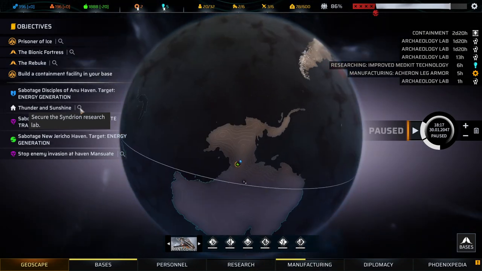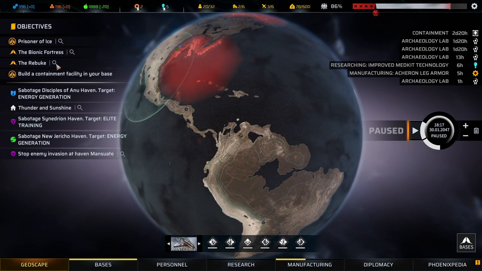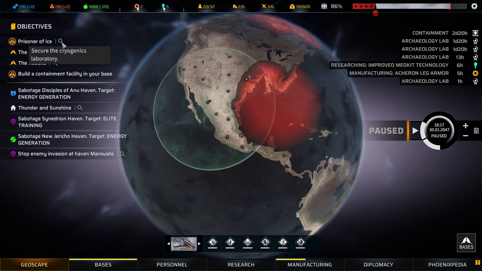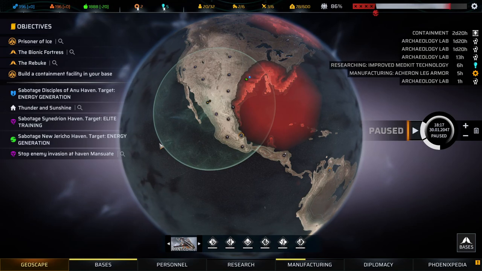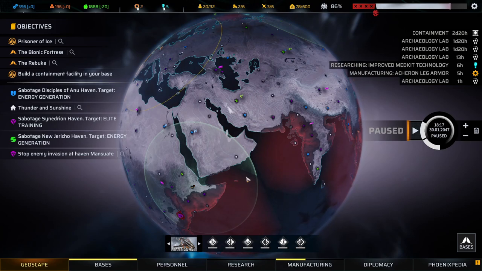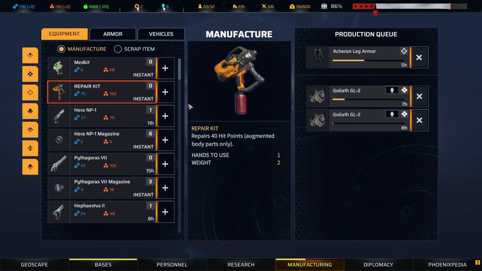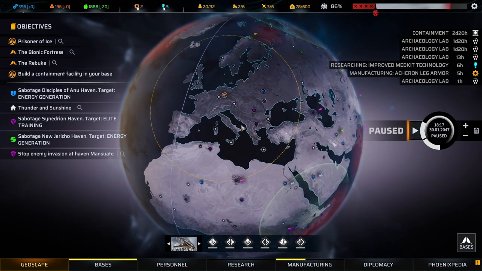Okay, then we do have Thunder and Sunshine. Can't get there at the moment. The Rebuke, can't get there at the moment. Bionic Fortress, can't get there at the moment. And Prisoner of Ice, can get there, but that'll take some time. And building up a fourth team. At the moment, manufacturing still needs to get the Goliath done. And then really just focus on what we're currently doing, upgrading the prime team and the bases.